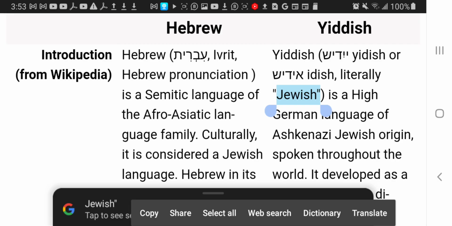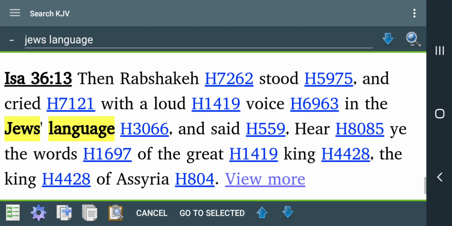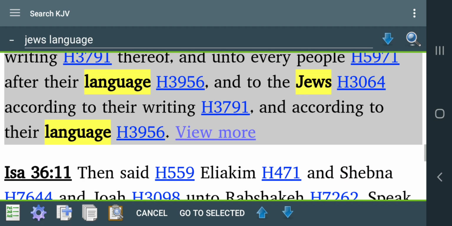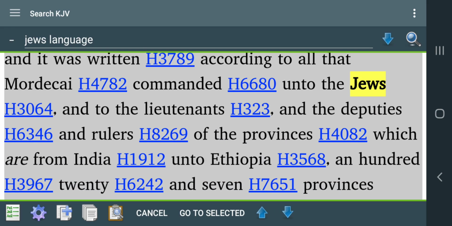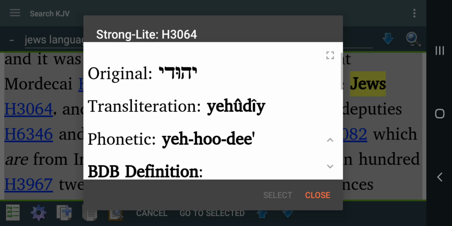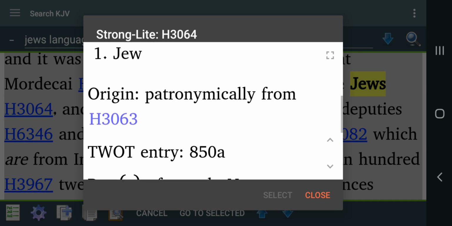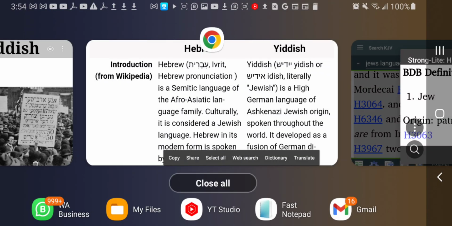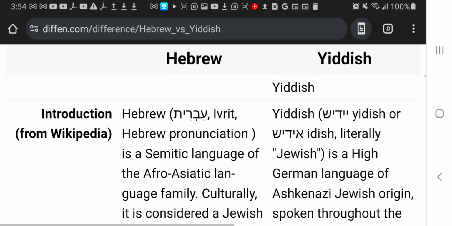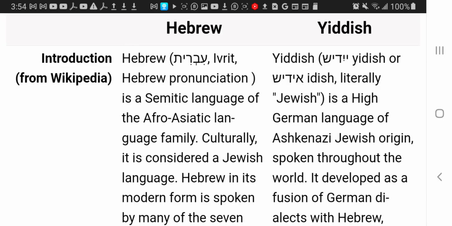Okay, perhaps. But to say a Jew, we showed you the Bible. Let's go back to the Bible quickly. So the Jews' language. Let's get a part where it just says the Jews. There we go. That's from Esther. So you see what it says, Jews? Look at it. It says Yehudi. So in the language, it's actually Yehudi, and the translation to English is Jew. So now they add ish. Ish means man in Hebrew. And now they're saying right here that Yiddish, according to the definitions, is literally to say Jewish.